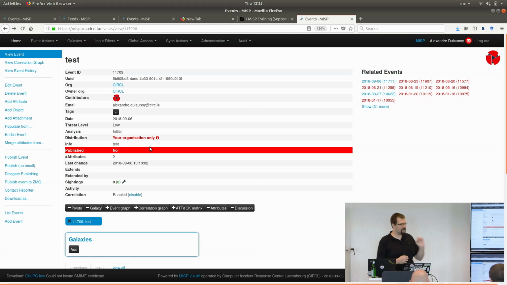So what is the difference between a published and unpublished event? All users of an instance can see unpublished events. They can see it, so they can read the data. It will not be synchronized out to a different instance. So if you have an internal MISP instance, anything that is unpublished will stay invisible to everyone on the outside. Except that it is not going to any of the tools, and something that we will talk a little bit later on, it is not going to the 0MQ pub sub channel. So this is something that might also be interesting. If you have other tools that are hooked into MISP via pub sub channel, they will not receive the data until it is published. Okay.